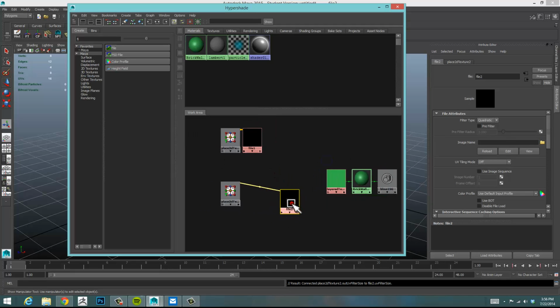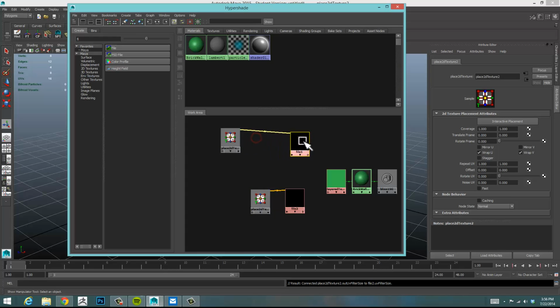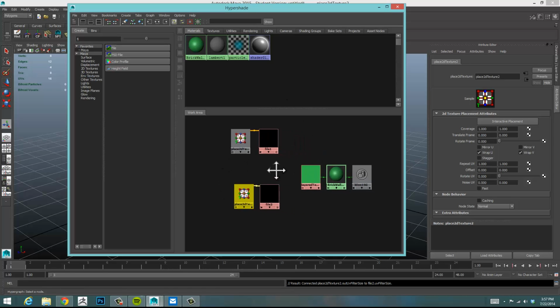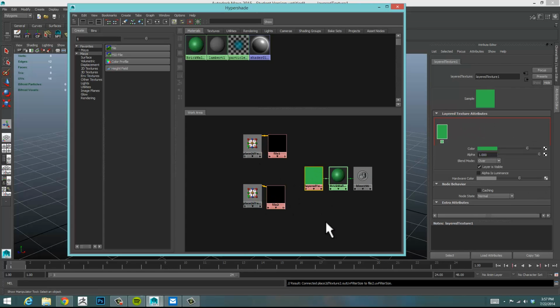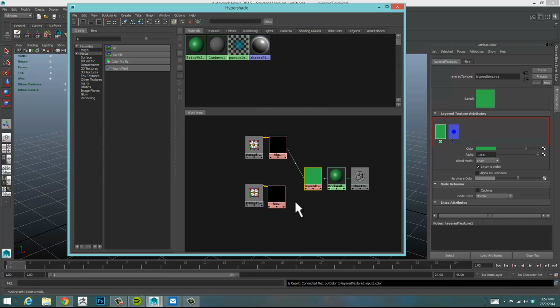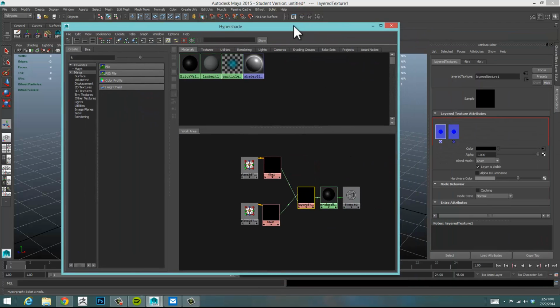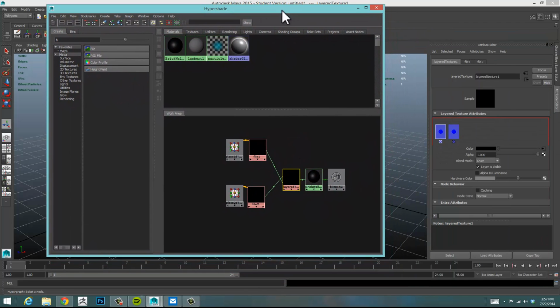And with these guys, they are both going to get a place 2D texture node. And once I connect these things up and assign them to their unique UV sets, I will get another node, and I'll explain what that is too. But for now, I'm just going to go to my layered texture here, and middle mouse drag my file 1 and my file 2 over to this layered texture area. And then I can get rid of that little green color there, and that's basically going to turn my material black.